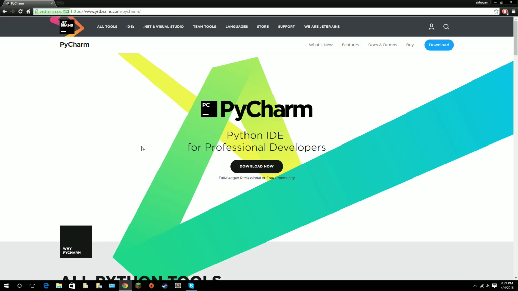I would recommend using Pycharm for beginners because you can run your code inside of the IDE, and it will open up a little command window at the bottom and show you the output of your program. I like that because it's beginner friendly. You don't have to type much in the command prompt to do that. So yeah, that's what I recommend doing.